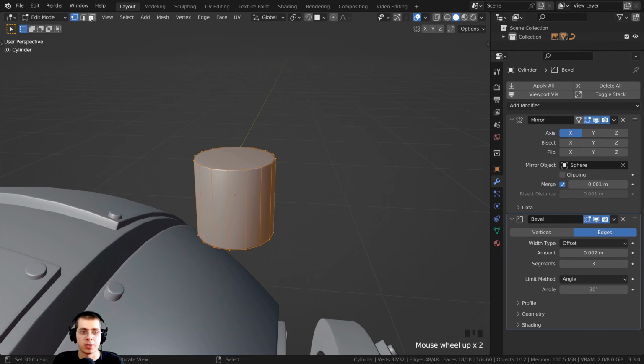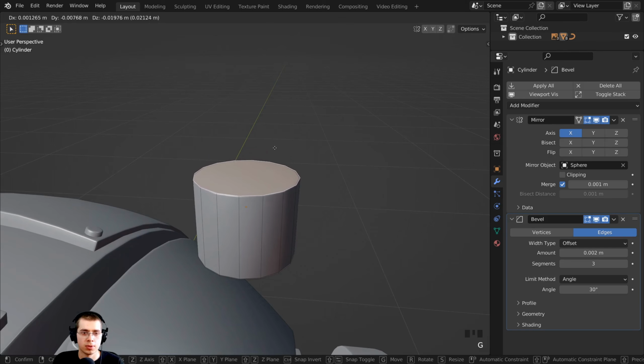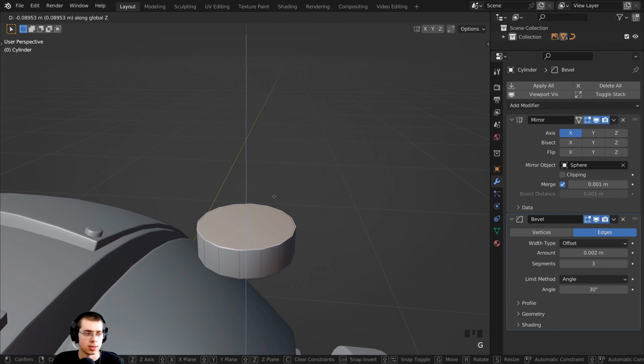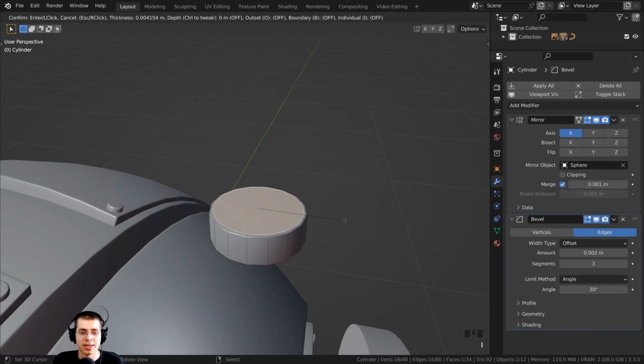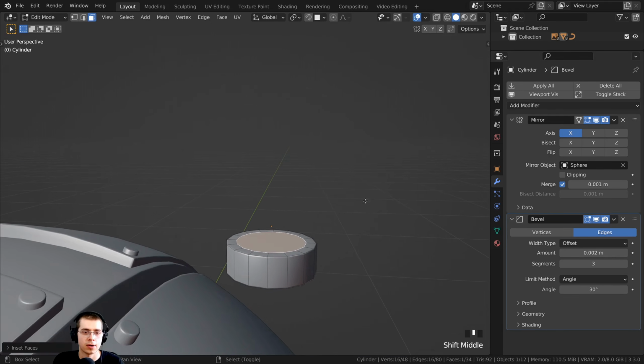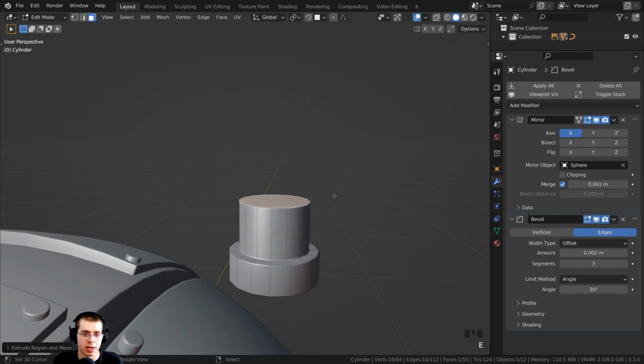I'm going to click right up here to go to the face select, and I'm just going to select this face. So I can press G to grab. Let's bring this down on the Z axis and bring that down there. Then I'm going to select this top face here, and I can press the I key, and that's going to inset the face, and I can bring that down and stick it there. And then I'm going to press E to extrude, and let's extrude this up and just make it about that big.